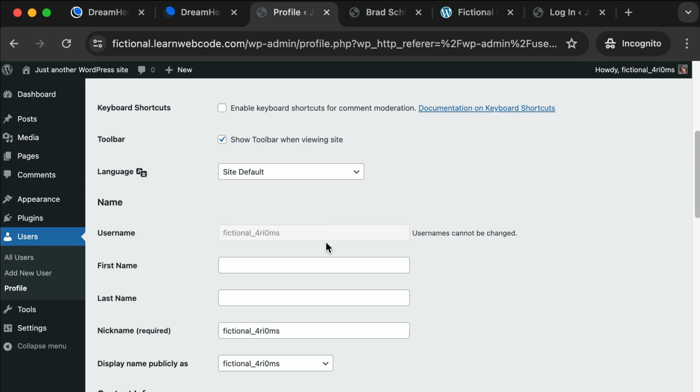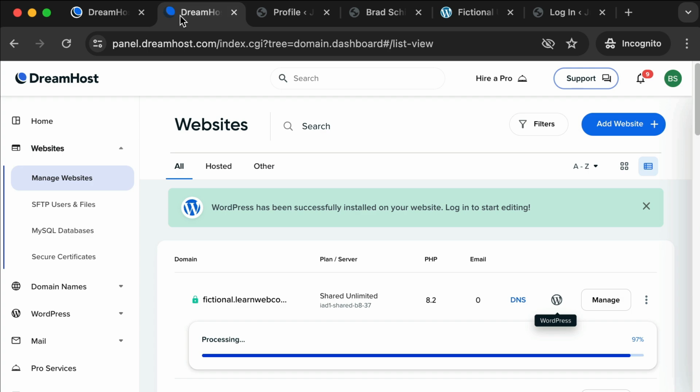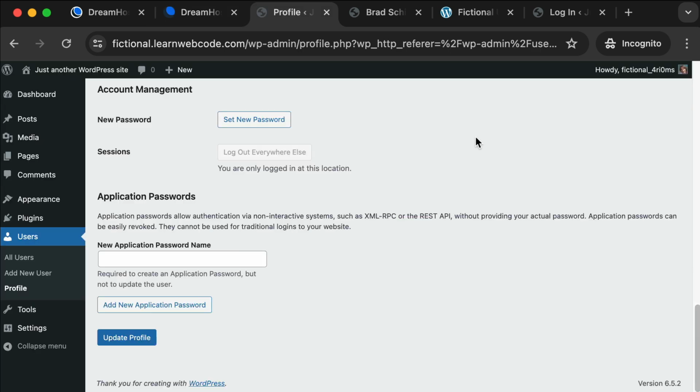Now, you cannot change the username. So if you're anything like me, I would store this in a text file somewhere on your computer, like in a notes file on your desktop or your documents folder, because there's no way I'm going to be able to remember this randomly generated username. Well, and before we move any further, you don't need to change the username and password. If you want to always use the DreamHost little icon here to log in, that's fine. That's your prerogative. Personally, I would like to manually keep track of my own username and password, though. Anyways, that's your username. You can't change that, but you can change your password.